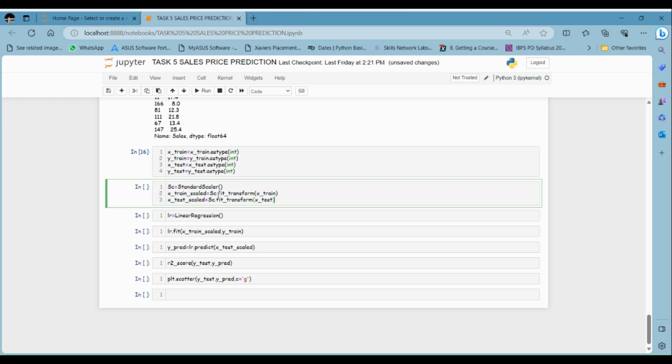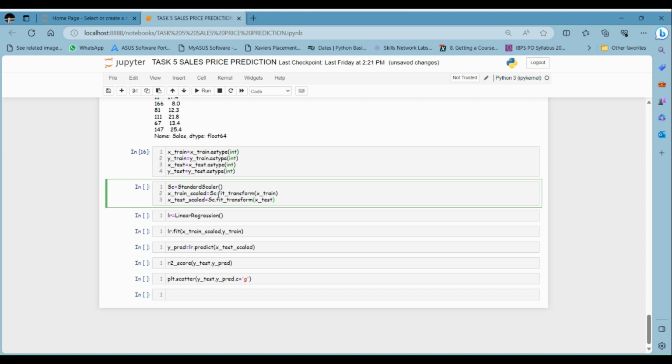This will standardize the features by removing the mean and scaling to unit variance. The same function is used for the second code, that's x_test_scaled. The standard score of sample x is given by the formula x minus u divided by s.